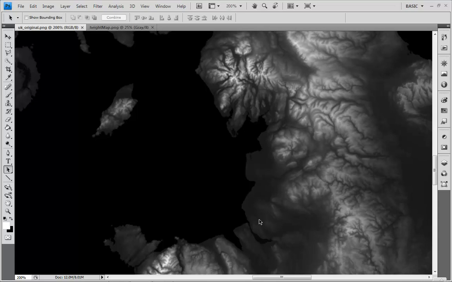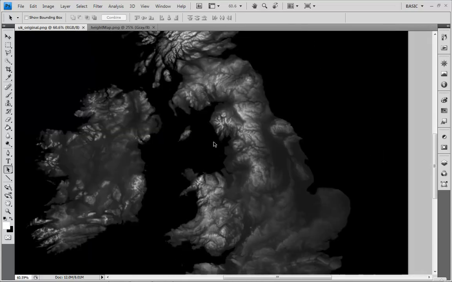So this image goes all the way from black. If we were to take it as is, all that black area of our ocean would be a flat bottom. And then the white spots would be the highest altitude, which would look like a whole bunch of peaks about the size of Mount Everest. And last time I checked, there is nothing approaching Mount Everest in the UK.